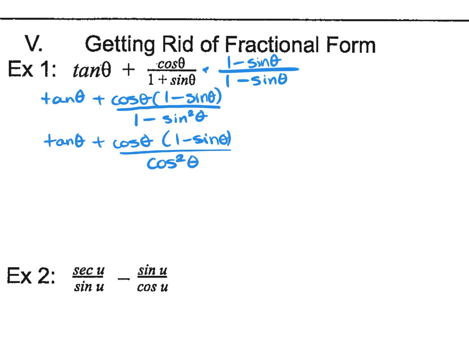Now, I got a cosine in the top and a cosine in the bottom, don't I? So this goes away and one of these goes away. Now I still have two chunks to this, don't I? That tangent I haven't done anything with yet because I didn't see what I could do, but now I can, because what is tangent? Sine over cosine. So now this is sine over cosine. And this is 1 minus sine over. We actually have a common denominator here, don't we?